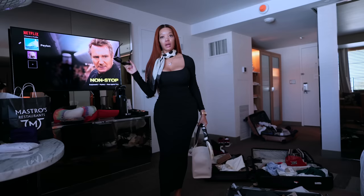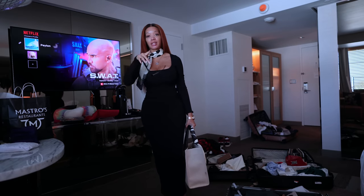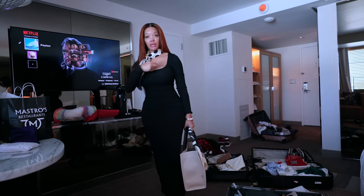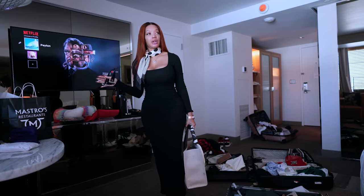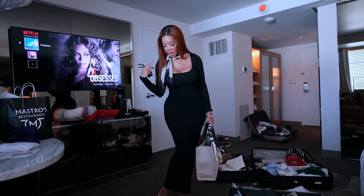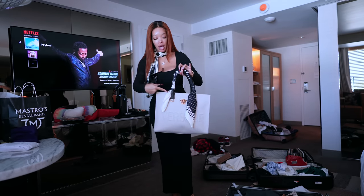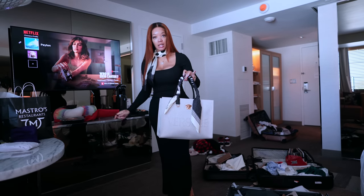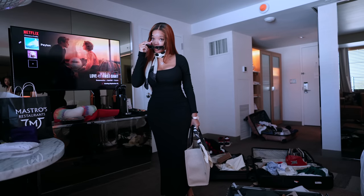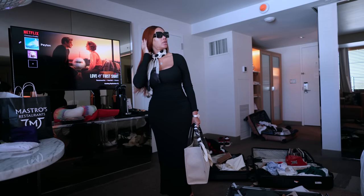So let me show y'all my outfit. Okay, honey girls, this is the outfit of the day. So the maxi dress is from Skims. I also have on my Loves Everybody collection bra, because it's so seamless under anything. It don't even look like you got a bra, but you got that nice lift. The scarf is from Sam Moon. I have on my Steve Madden Hermes dupes, Chanel sandals, Versace bag, and I also wrapped the other scarf that I had, because I love polka dot, around the handle. So we are really cute for breakfast this morning, honey. We're giving a little Audrey Hepburn with the scarf tied.